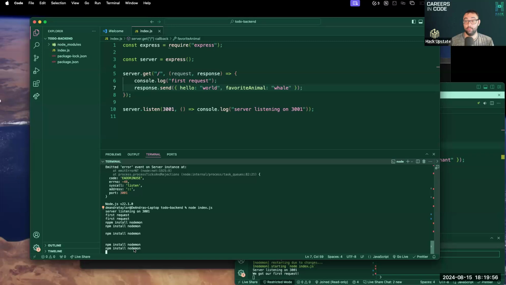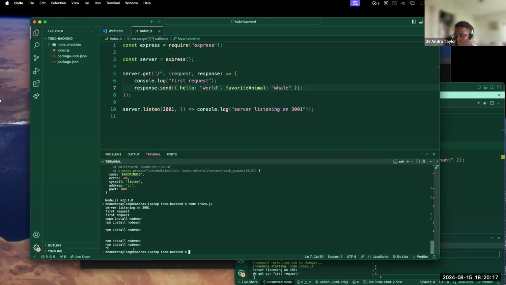Okay. I'm glad you ran into this. It is not doing it because your node server is still running. So the terminal isn't expecting any additional inputs because it's focused on running node. So before we can do any other commands, we have to do Control C to stop the node server from running. Now you can npm install your nodemon.